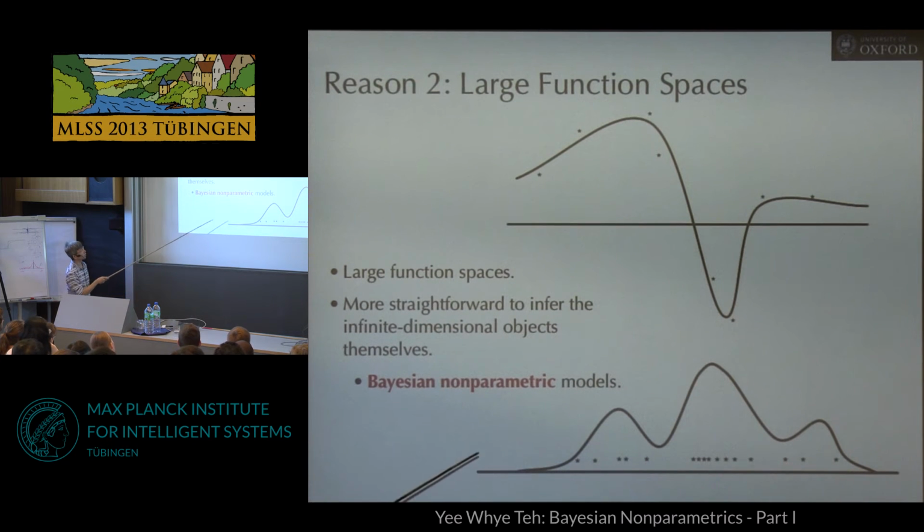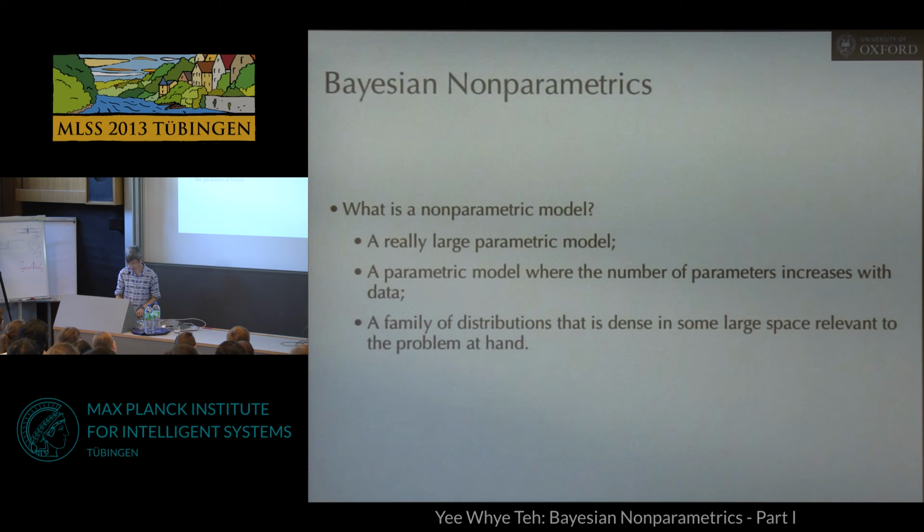You can think of a Gaussian process as basically a Bayesian nonparametric model. It's a Bayesian model, and it's nonparametric in the sense that it is actually a joint distribution, a distribution over functions that's infinite dimensional in size. Okay, let's come back to this. So does that answer your question? Okay.